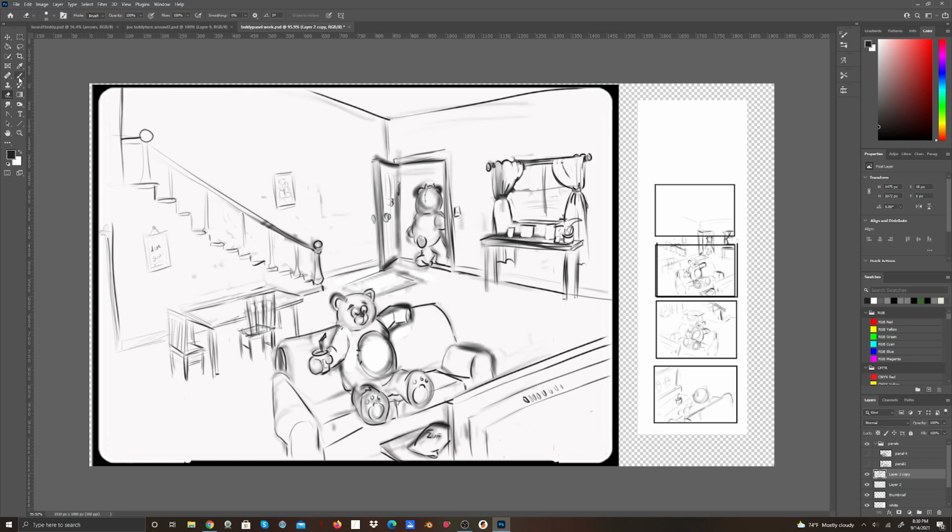About to go in and put in my details here, or my gray. Just make these chairs a little bit better. Okay. All right. Okay, so we've got the house, and we've got him on the couch.